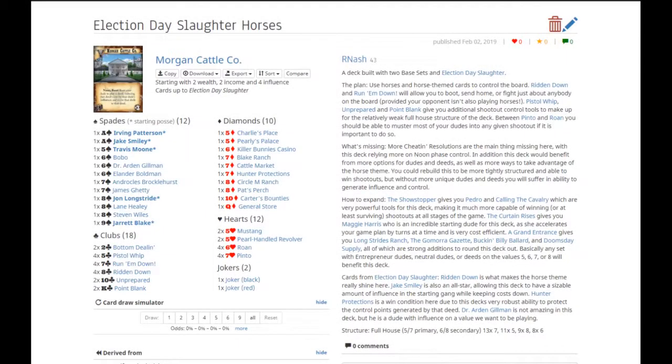For this set's deck list, I've made a Morgan Cattle Company horse deck using 2 copies of the base set and Election Day Slaughter. This deck takes advantage of horses and horse cards to safely use the Morgan Cattle Company outfit ability and then put the pressure on your opponent and start calling their dudes out, booting them home, and generally just controlling the board and dictating the pace of the game once you get set up. There's a link in the description to this deck list on the Doomtown database.